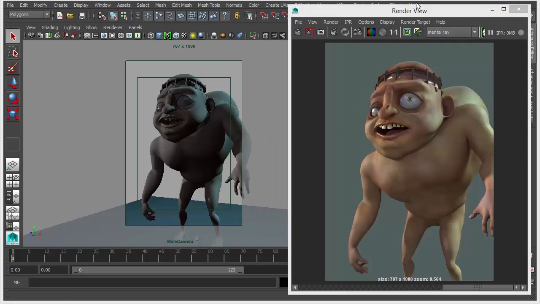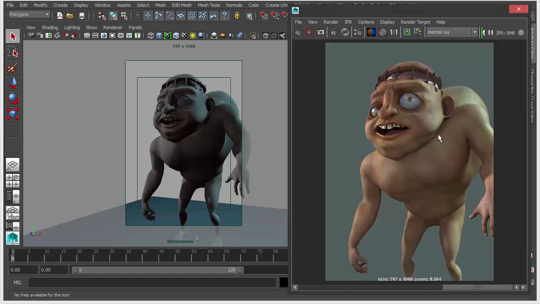So I've rendered out a few variations here, and you'll see these in the magazine as well. But what you're looking at now is this character, but without a skin shader. So this is just using a basic blinn shader. And if I switch between this frame and this frame, you can see the difference in the quality by taking the time to apply that basic subsurface scattering shader. You've got much, much more subtle lighting across the surface, which is much more representative of skin. And it doesn't take that long to set up and play around with. And like I say, if you want a more in-depth look at skin shading, then I have other tutorials online. So please do take a look at those.